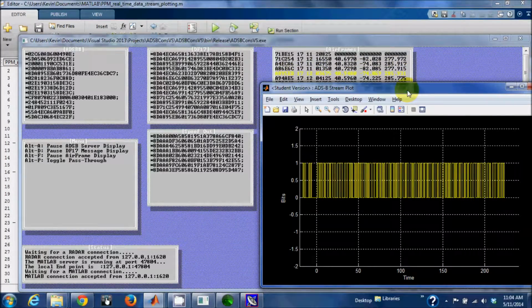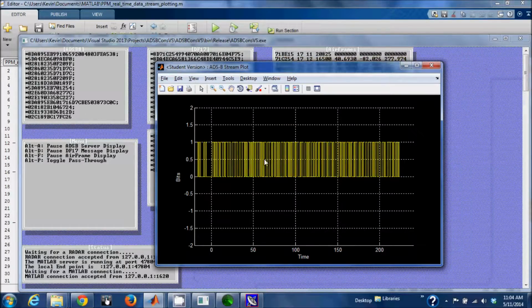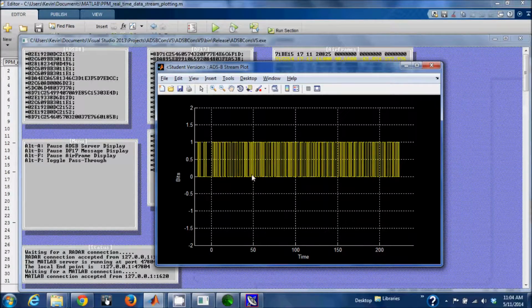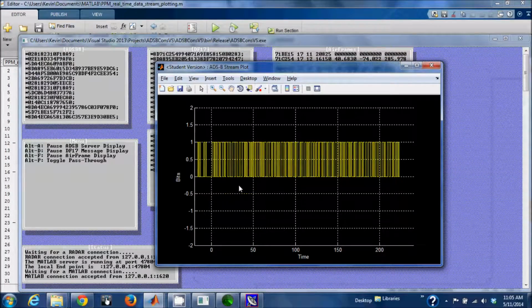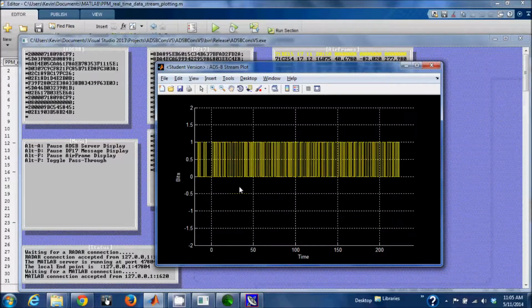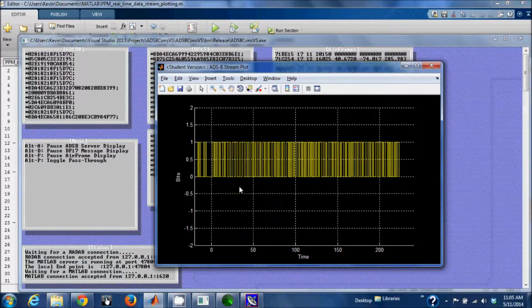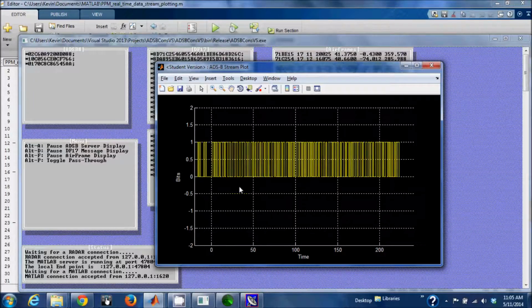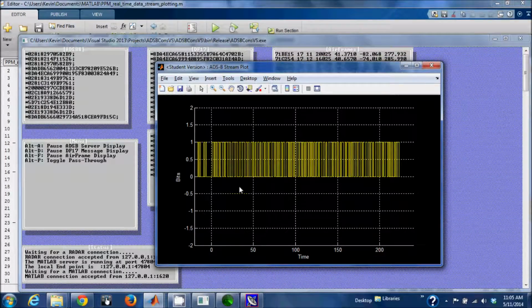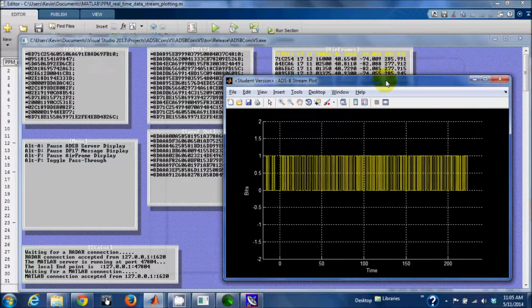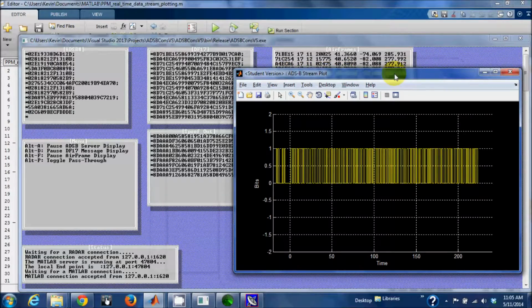So these messages from MATLAB, this pulse position modulation, can be sent out through a USB port to a universal software-defined radio peripheral, which would actually make the radio signals out of it, and then sent to a linear amplifier and an antenna to transmit them into the air and start causing havoc.